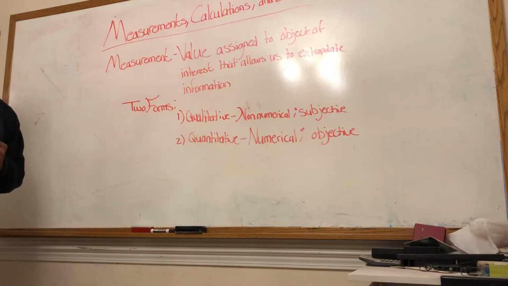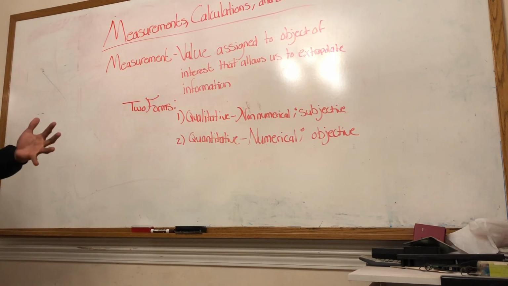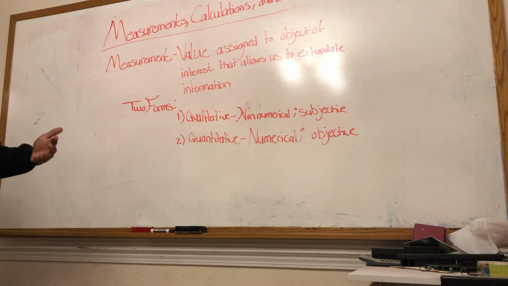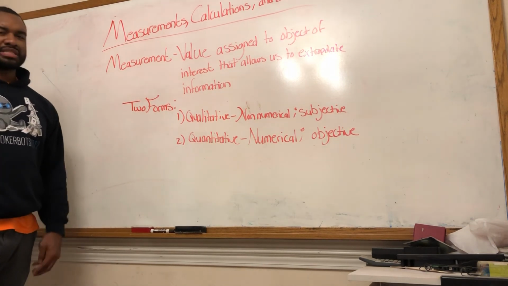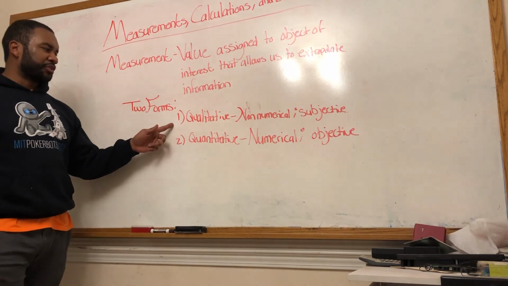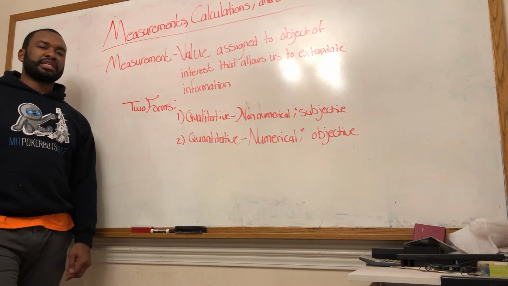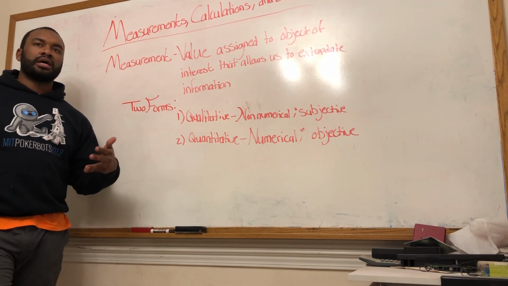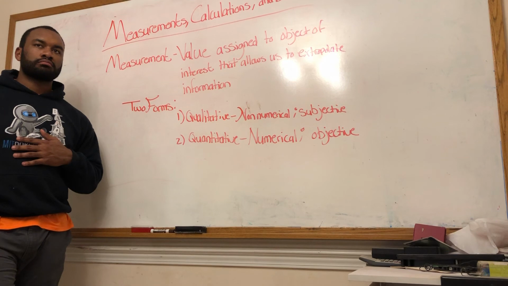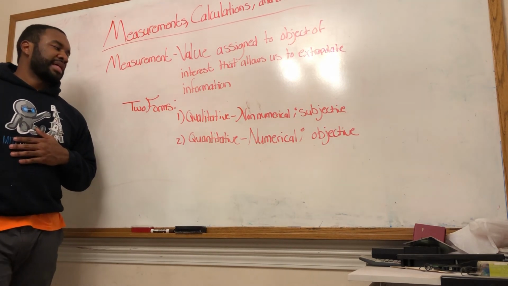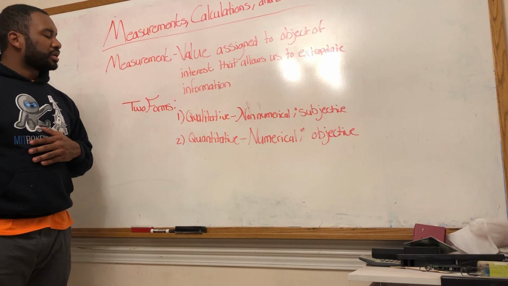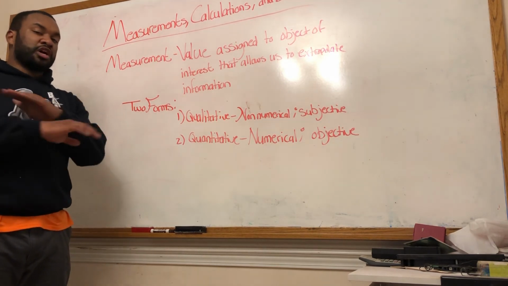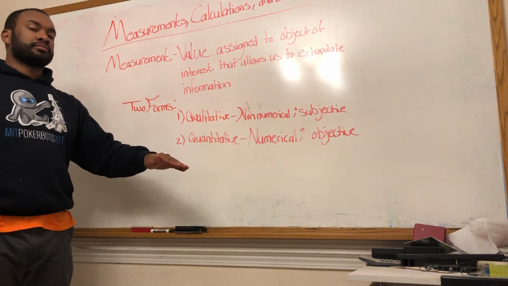So I'm going to let you all look at that for about 2-3 seconds just to make sure you got everything in your notes if you're taking notes, or if you're watching this for leisure, just to sum up everything I've said so far. And so just to give you an example of a qualitative measurement, we can say Sean is average height for an American male. And if you want to make that a quantitative measurement, you just say Sean is 5'10".